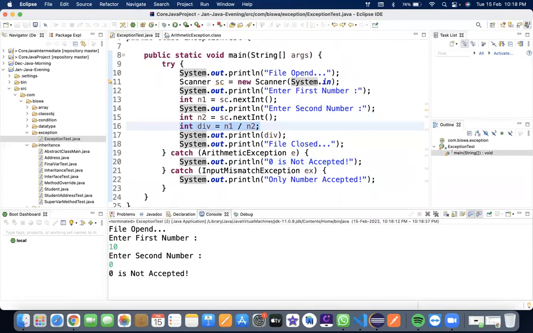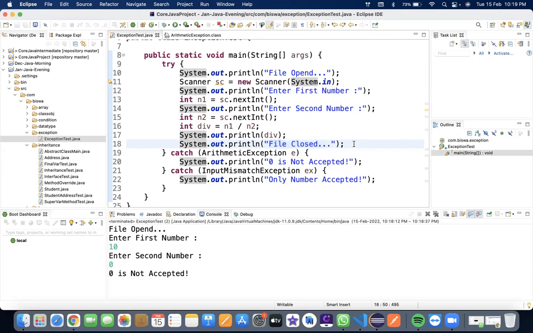I am opening the file, but now it is not closed. It is like opening a window, doing something, but forgetting to close it. Then hackers can hack my data from my database or file, because my file is still open. The exception has come, but my file is still open.